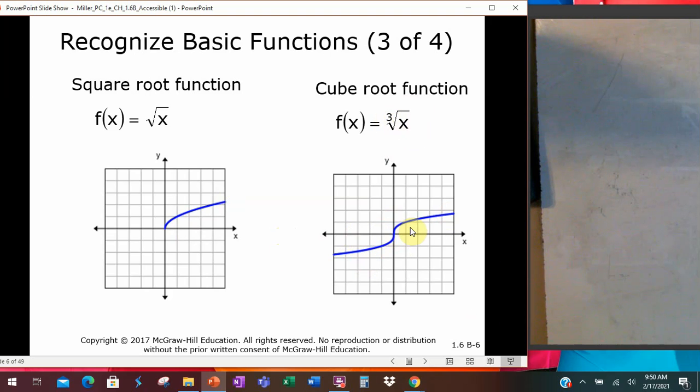So again, the basic shapes, we're going to refer to those when we do quick graphs of other things. We're going to say, okay, I know what the basic shape is, and then I'm just going to shift this over. This is going to be shifted to the right, shifted to the left. Here would be maybe to the right. I can shift this to the left, but I've got to modify what's under there, okay?